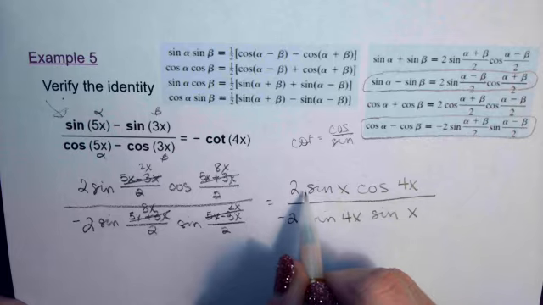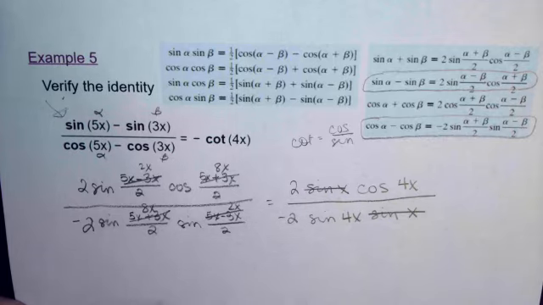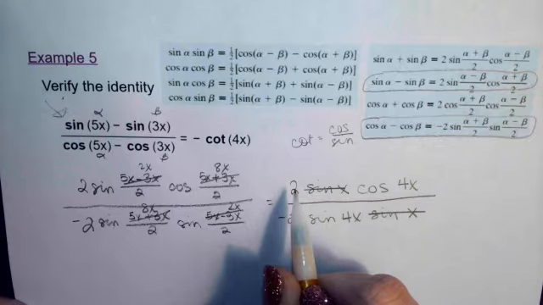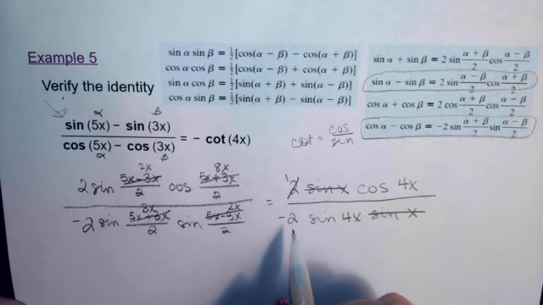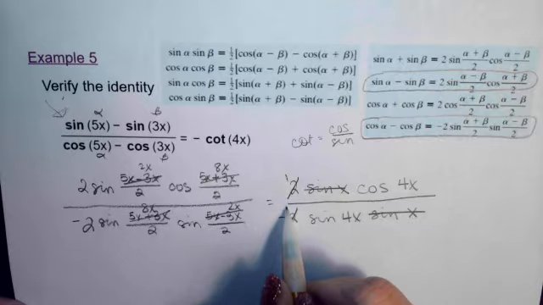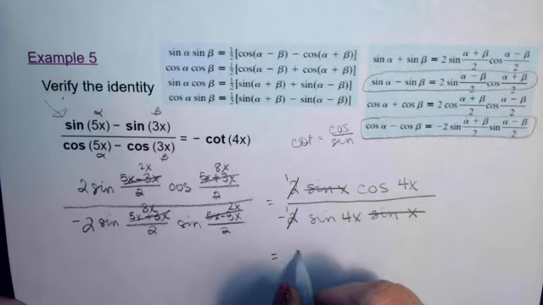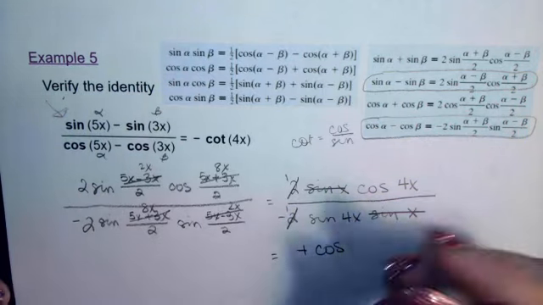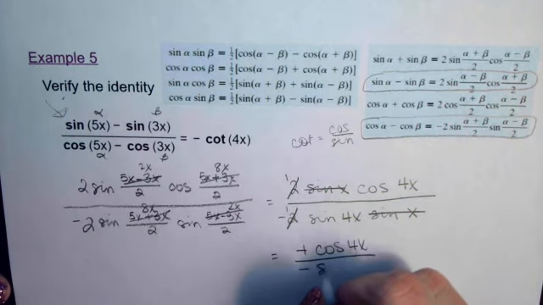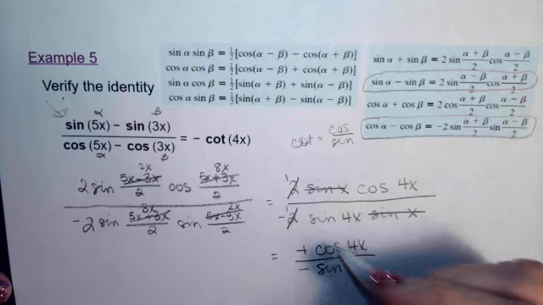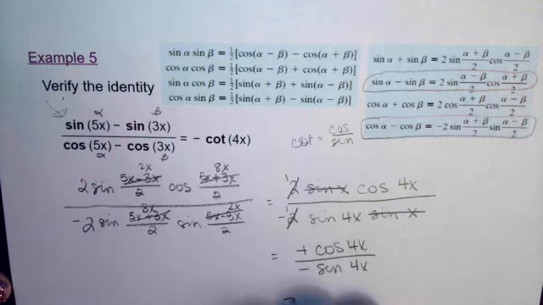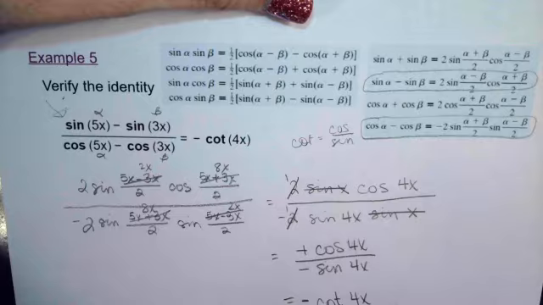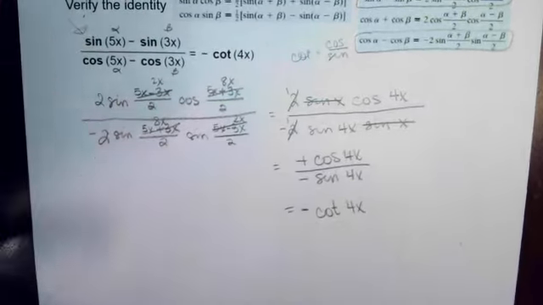All right, so in the numerator and denominator, they both have a sine x. In the numerator and denominator, they both have a 2, but one's positive, one's negative. So that's going to give me just 1, and this one would be negative 1. So now I have positive cosine 4x all over negative sine of 4x. Cosine over sine is cotangent, so then this gives me cotangent of 4x, and that was a negative, so negative cotangent 4x. Hot diggity dog, and I just wrote that answer down here.